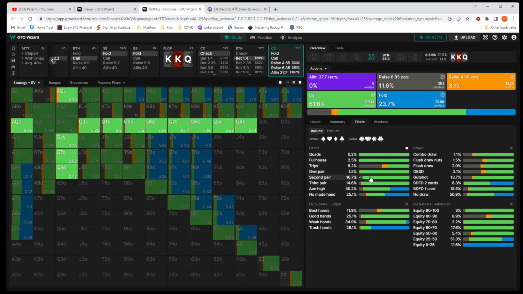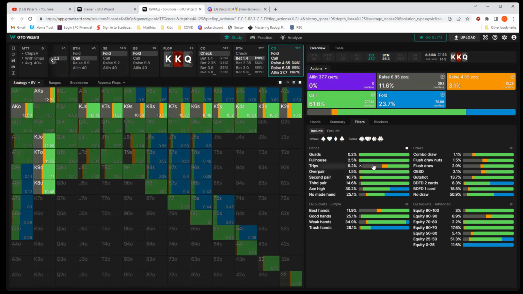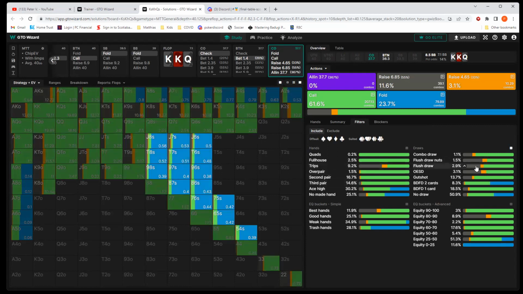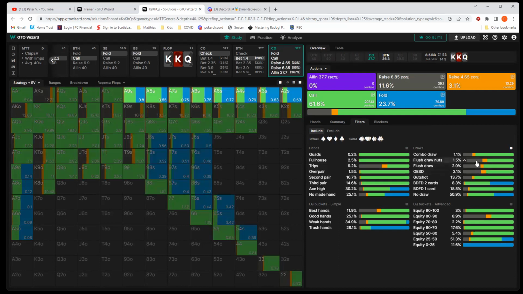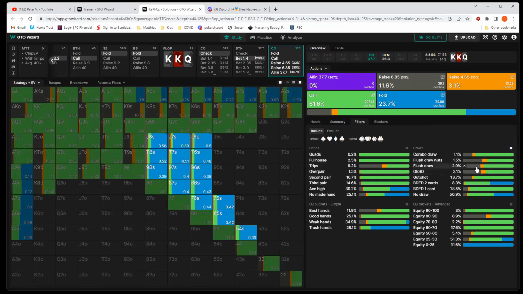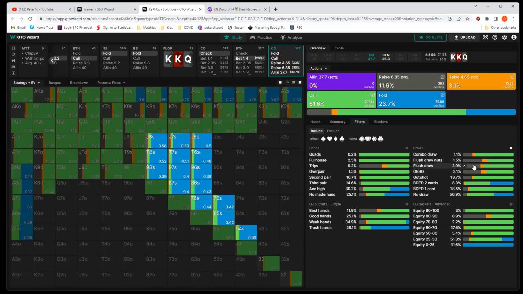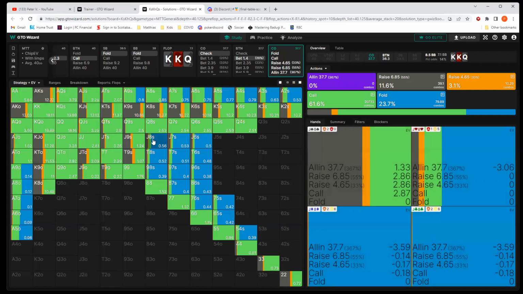So where do those bluffs come from? Well, they come from jack-nine, open-ended straight draws, and the flush draws. Naked jacks and naked tens, and also ace-king, which obviously, no, never mind.